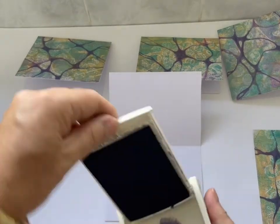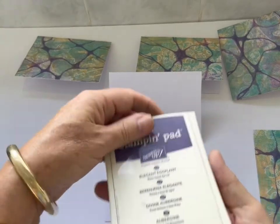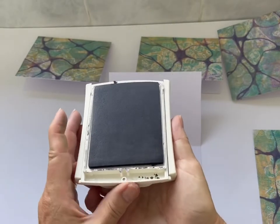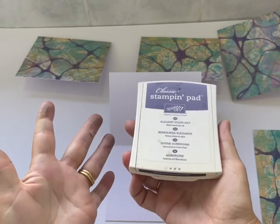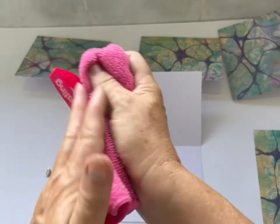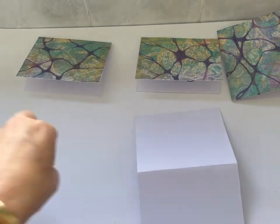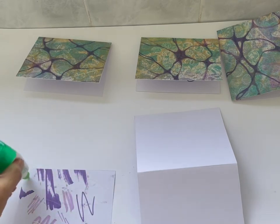Now I'm going to show you a little bit about the ink pads and how they work. There are different ink pads and different methods of using them — some just have a lid that opens and shuts. The Stampin' Up pads have three dots on the front: you press with your thumb and slide it open. I have some ink on my hands so I don't want to touch my cards — I wipe off my hands with a wet cloth or baby wipe. Again, I'm not closing that card because I don't want the ink to transfer, and I'm just using that multi-glue and the same process again.